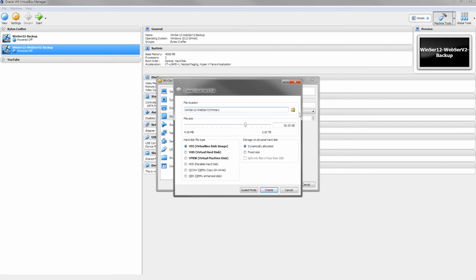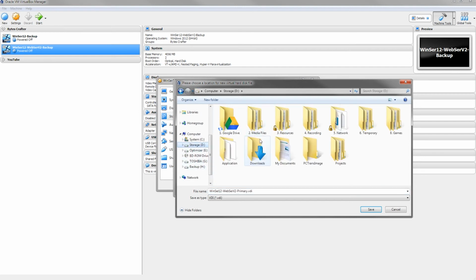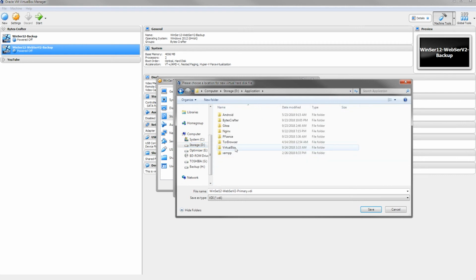As a primary disk, let's specify the location of the virtual hard disk. We can put it anywhere, it depends on you, but I try to be organized, so we can save it here.